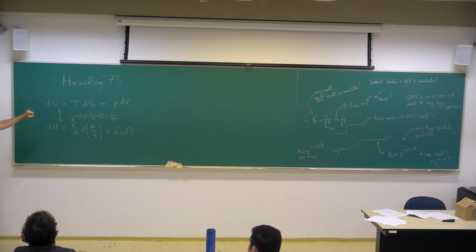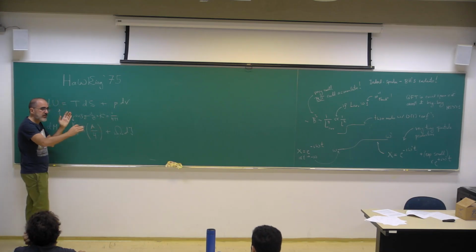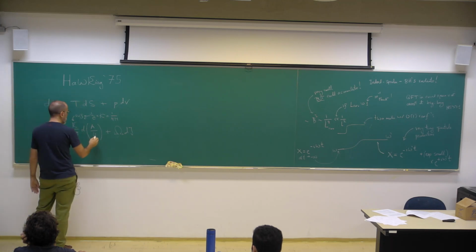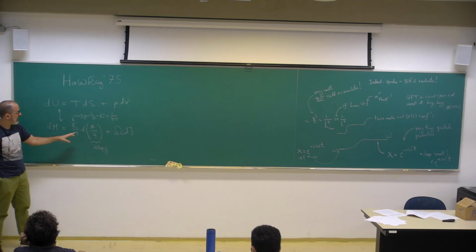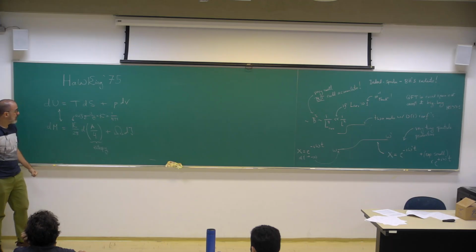So Bekenstein had suggested that the area of the black hole also always grows, and when we join two black holes, the area is bigger, so it looks like entropy that's always growing. And so Bekenstein had suggested that this term should be identified as some kind of entropy of the object. Now, the factor of 4, I'm cheating, I'm putting the factor of 4 here. Bekenstein did not know about the factor of 4. He said it's proportional to this.